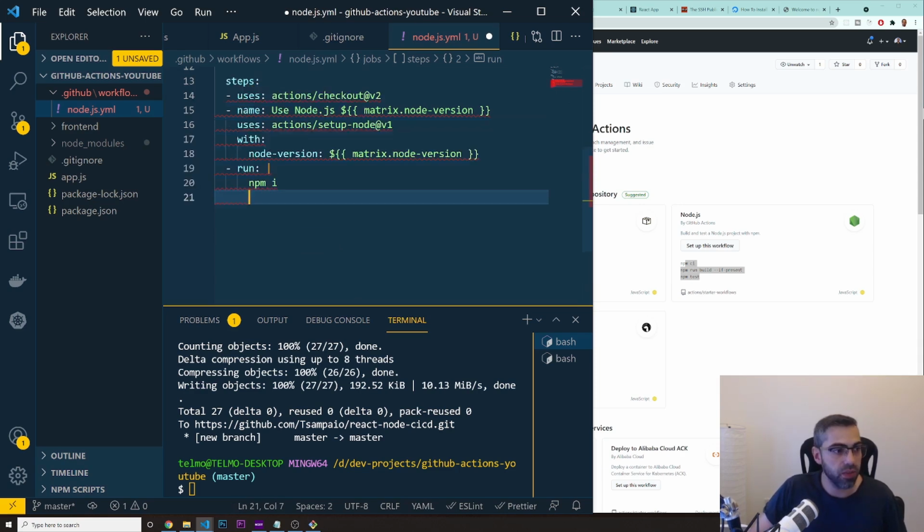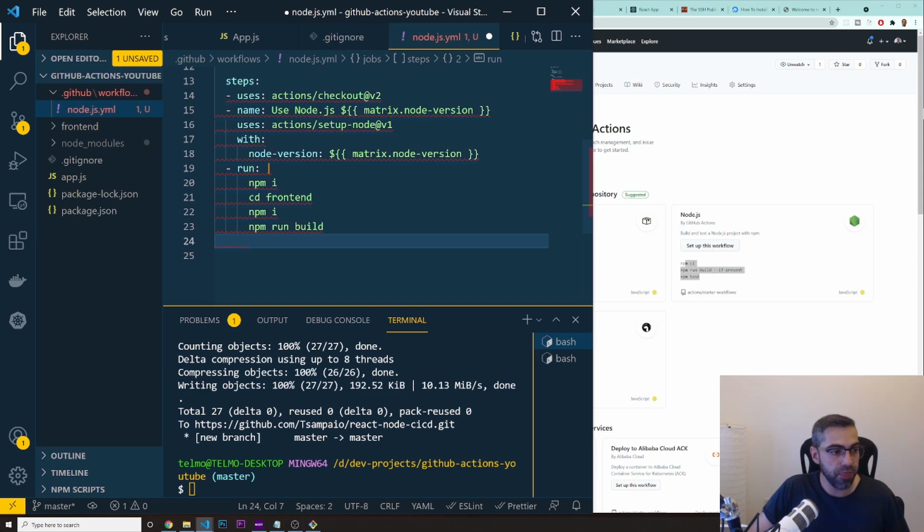The next command that we want to put in here is going to be a cd inside of our front end. The next thing we want to do is install whatever is inside of the front end, basically. The next thing is we want to do an npm run build. So this npm run build is the command that you run in React whenever you want to build the React project.